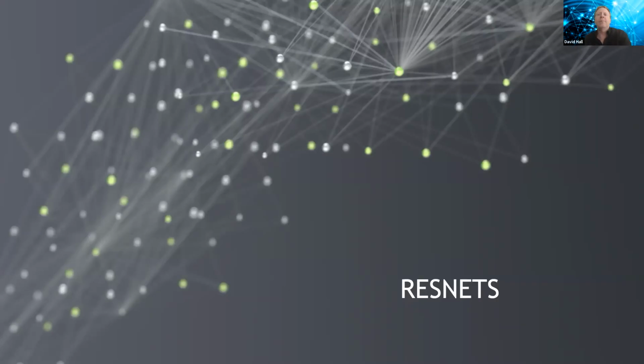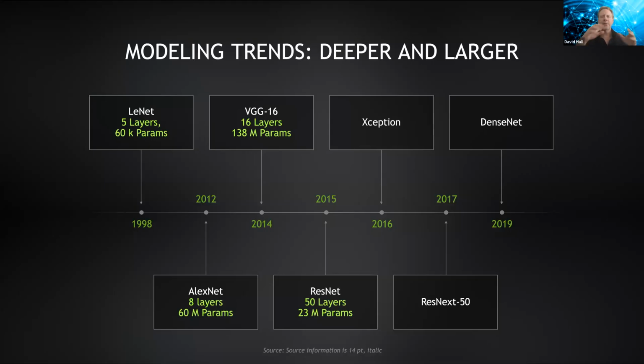The next step in deep learning neural net evolution was the ResNet. As of 2015, two distinct trends were becoming really obvious. Each successive classifier to win the ImageNet competition had more layers than the previous model and correspondingly more parameters. The large neural nets trained on larger quantities of data led to more accurate solutions. Unfortunately, networks deeper than about 20 layers showed no further improvement. And in fact, their accuracy started to fall off when you added more layers. ResNets, which we discuss in this section, overcame this problem.